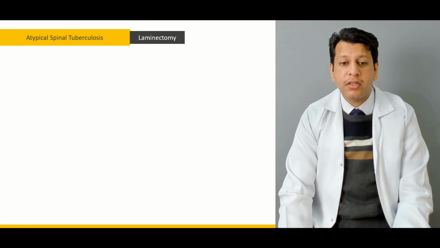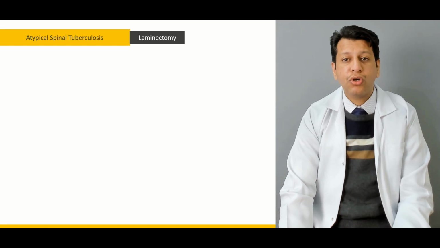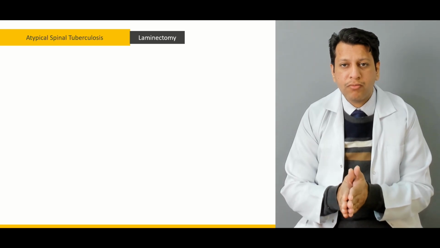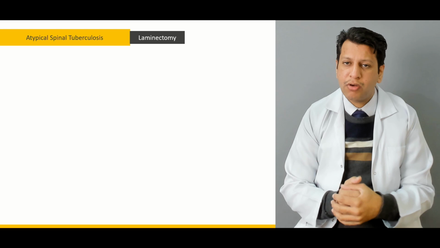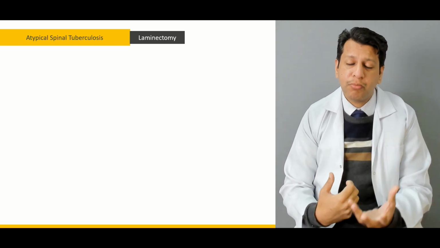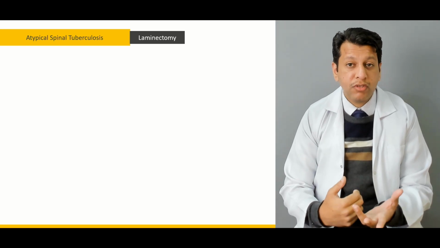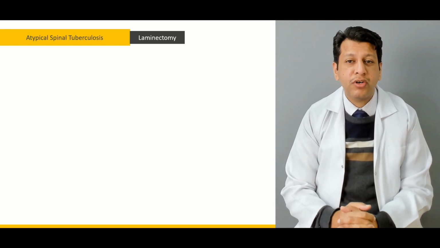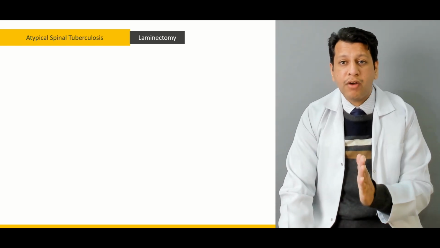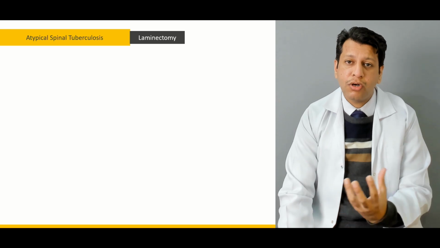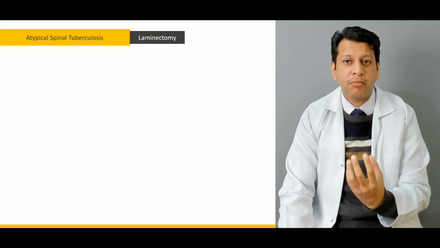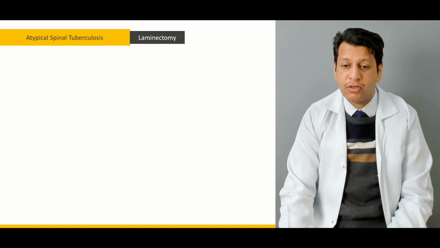Now, atypical spinal tuberculosis. Although most commonly Mycobacterium tuberculosis is the offending organism, there are other mycobacteria as well which may involve the spine, and these are usually called atypical tuberculosis infections. For them, you may not need that kind of extensive surgery because they do not cause abscesses or complete kyphotic deformity or loss of vertebral height.